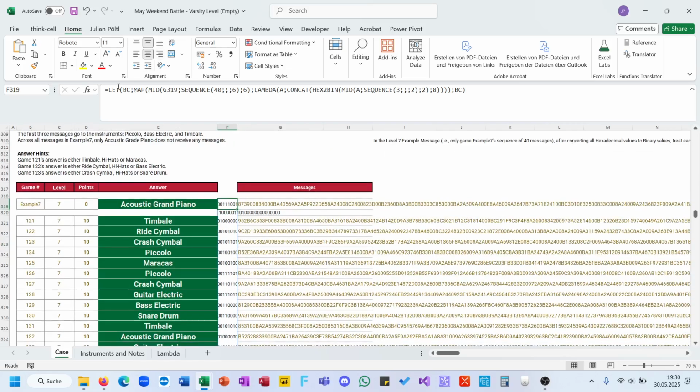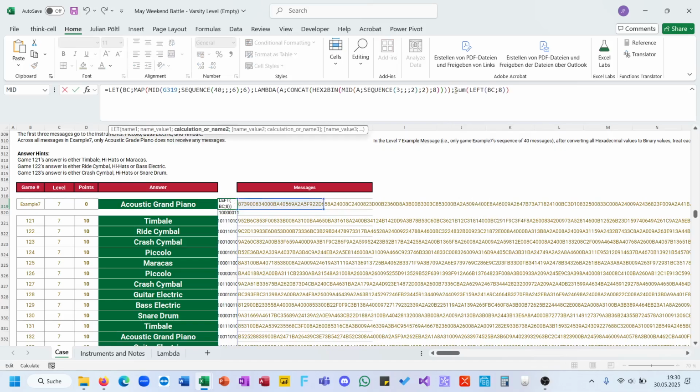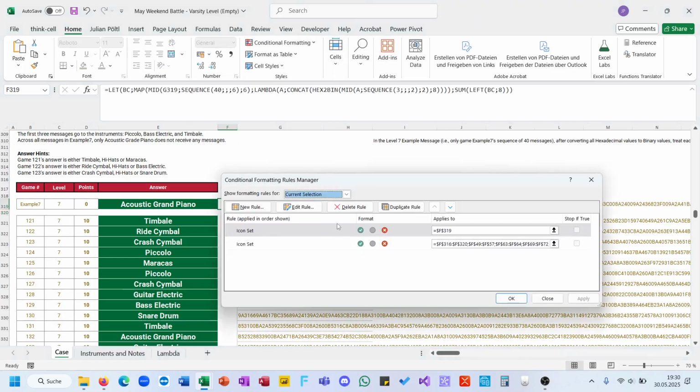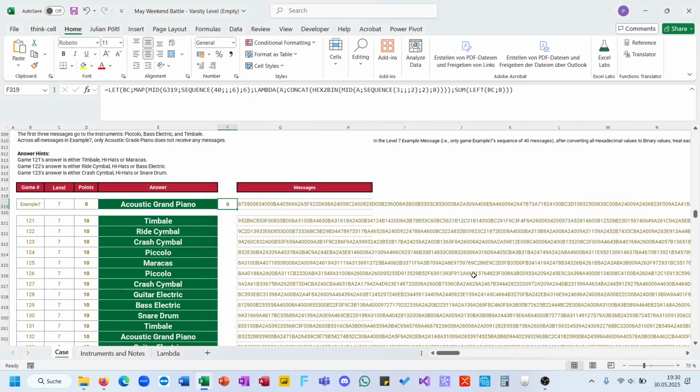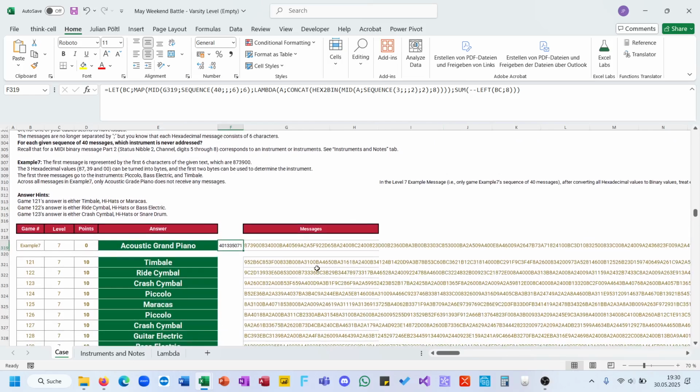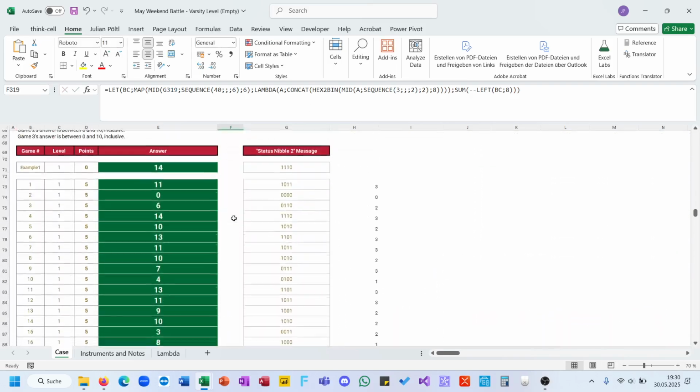So left 8, and then sum of this. Minus minus, of course. Which is a number. Is it the right number? Could be. Let's check again with the status byte.